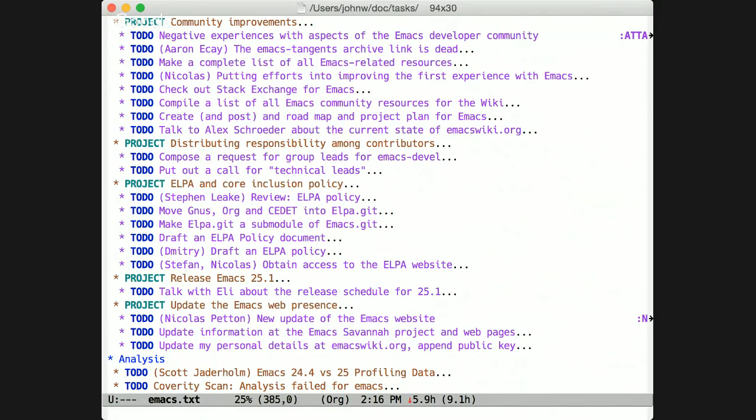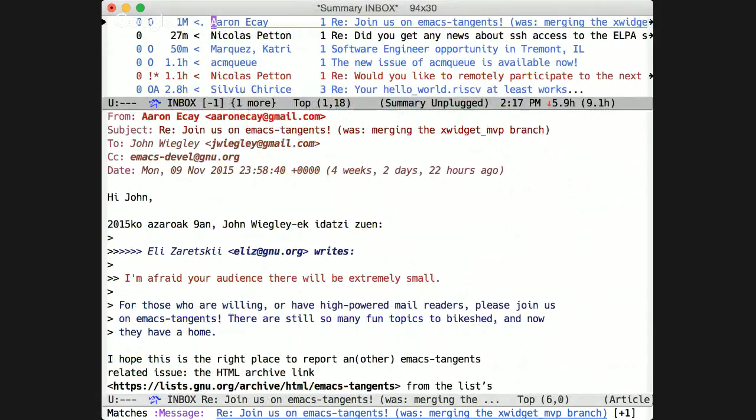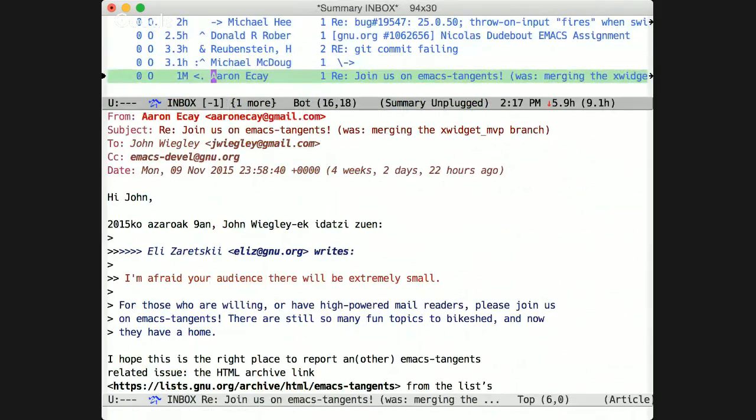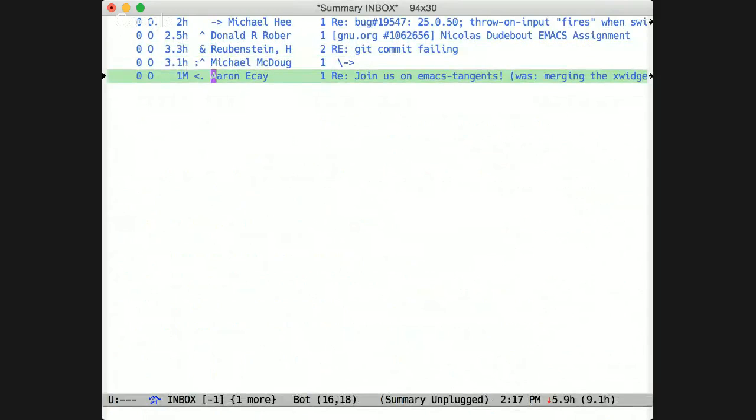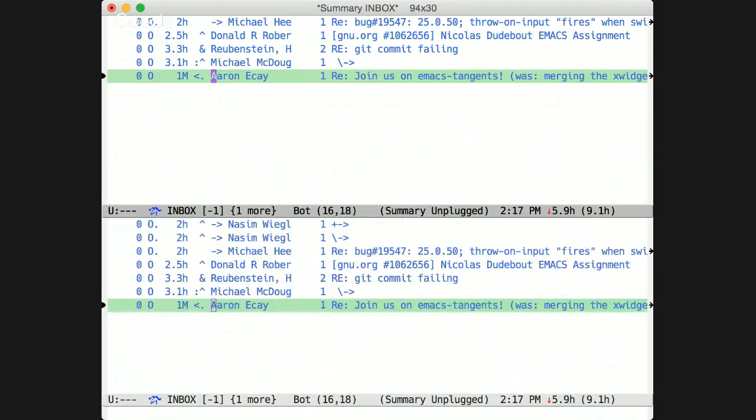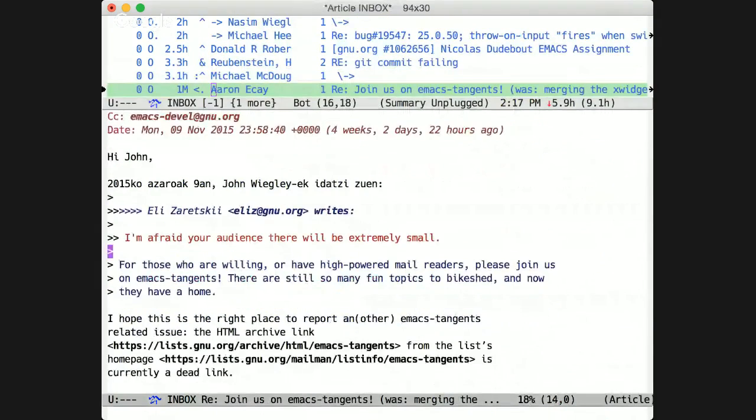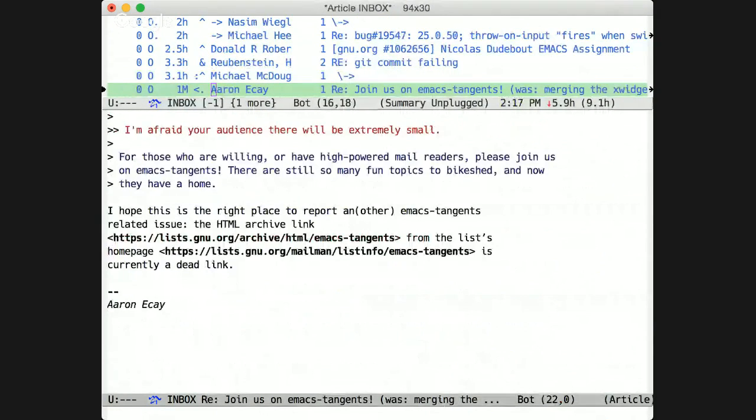So under these projects then I have various to-dos. Often, especially if they have a name here in parentheses, it means it links directly to a mailing list article. So if I hit a key to visit the link, it will pop me over to the Emacs Devel mailing list and then show me that message in the context of its discussion. Where I could also then again press capital A, capital T, and then see it, although that didn't work, I think, because I have A T configured to only work in the current group. Anyway, that gets me back to the original discussion and why I created that task.